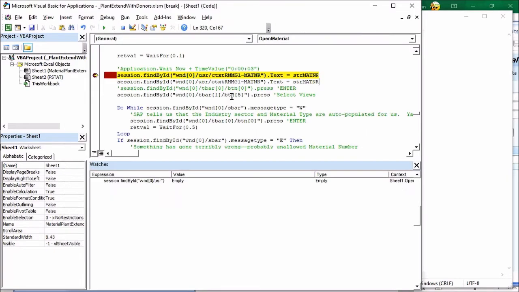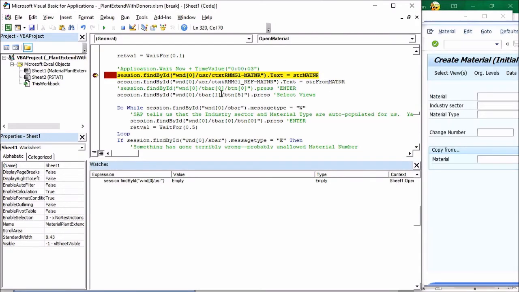Copy this. And this will be string from Matner. Great. Let's see what happens.